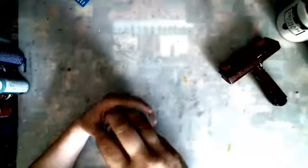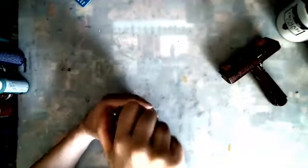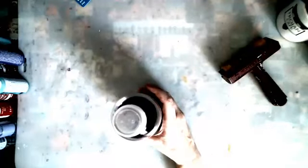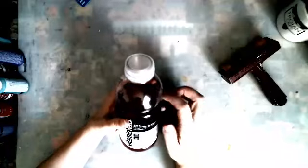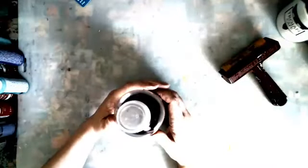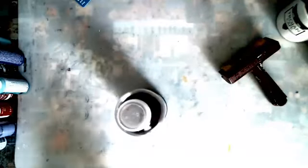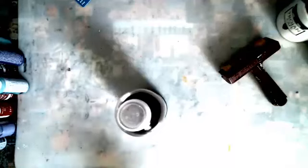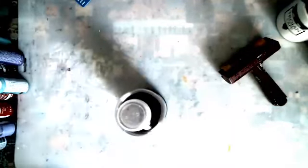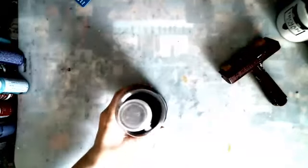My throat is really dry today. I've been having allergies. I had an allergy attack yesterday, 3 o'clock in the morning and 5 o'clock in the morning. It's so bad that I couldn't sleep. I mean, it was horrible. Absolutely horrible. So I have this whole thing of vitamin water, and I will probably be drinking the entire thing for the stream. And I hope I don't start sneezing.